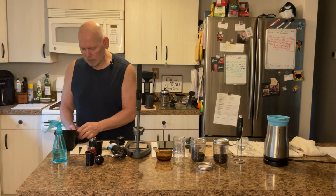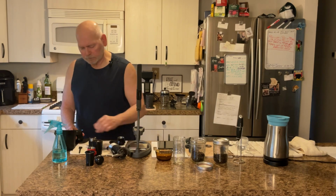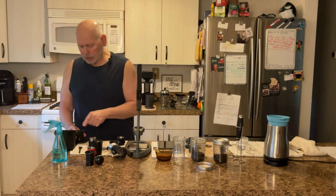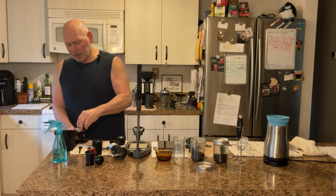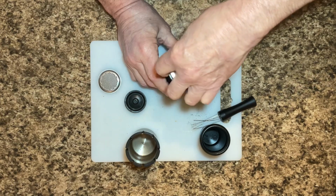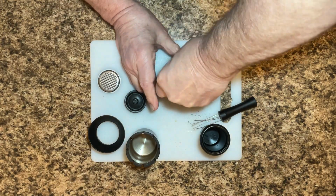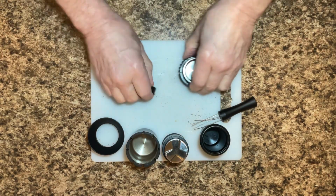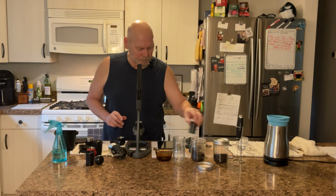Okay, and then we'll just tap this a little bit and do it again. You should tap it down until you just start to see the metal around the edges. And I bought a fancy tamper. Didn't even realize what I was buying at the time, but it's kind of cool. This one way levels it, and the other way does your tamping. And you don't need to tamp it a lot. Then you insert the bottom part. The top piece fits in here. Let's leave that there for a minute, and let's get another one ready to go.